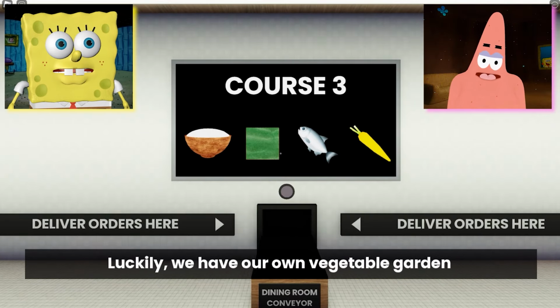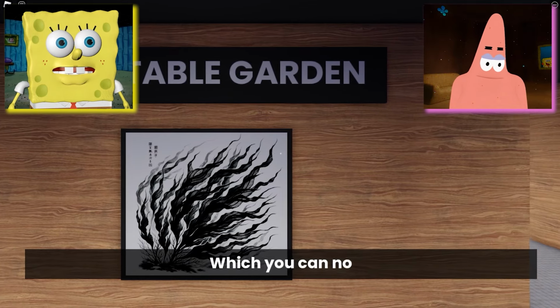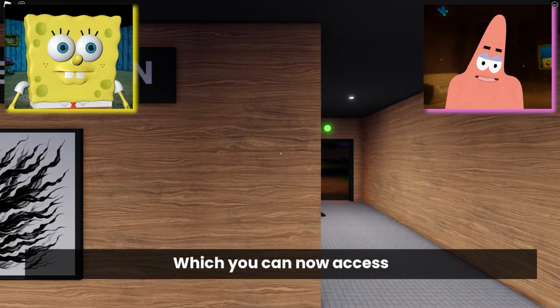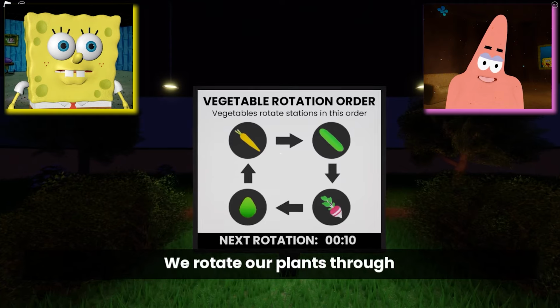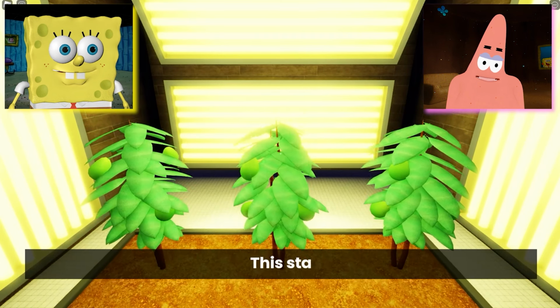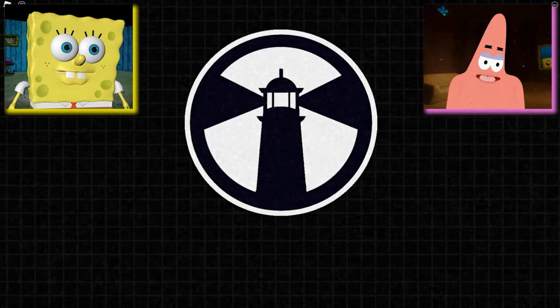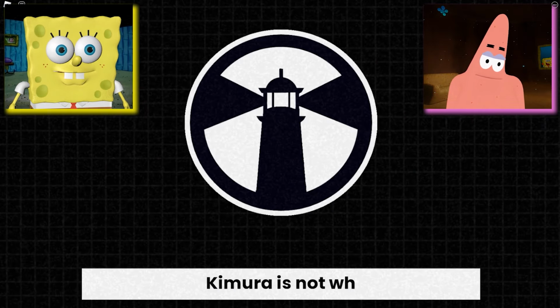Ew. Our very own vegetable garden. Vegetables and such. Ooh, I've never seen a sushi restaurant with its very own indoor vegetable garden. Me neither. I wonder what will kill us in there. It takes 10 seconds. That's impressive, to say the least.